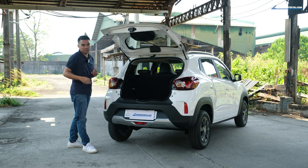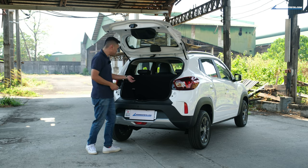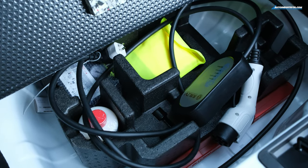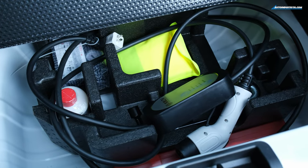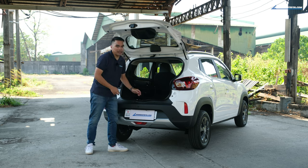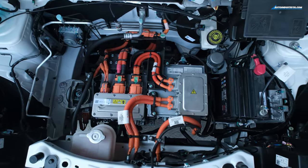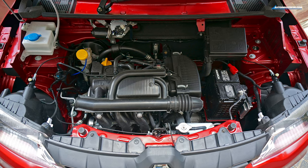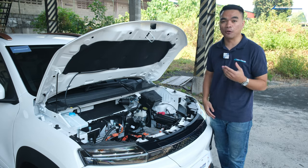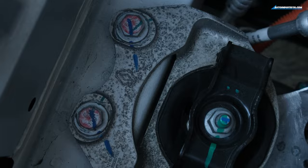Cargo space is around 17 inches long, 35 inches wide, and about 31 inches tall, extendable to around 45 inches with the rear seats folded. Underneath the floor you have a patching kit — so no spare tire — along with tow hooks, a tire wrench, and the charging plug. Under the hood, the Dongfeng Nano Box is a battery electric vehicle, but there used to be an ICE engine in this bay. That's because Renault adapted this platform for electrification — you'll see Renault-branded components on the headlight mounts, engine mounts, and brake components.